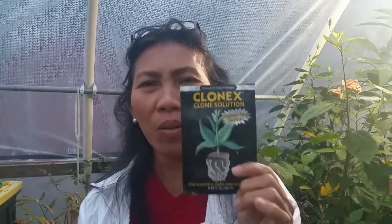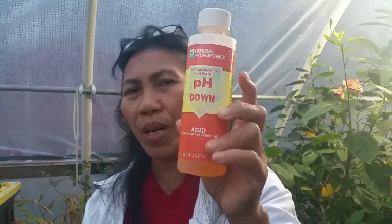Let's go over the materials quickly. In our experiment we added Clonix clone solution into the water — I put two packets in. If you're doing propagation with Clonix regularly, I'd recommend getting the bottle since you go through a lot. The purpose of Clonix is to aid cuttings in initiating roots, and once new roots develop, the nutrients boost those young roots until they become stronger and ready for planting. We also checked the pH of the water before and after the chemical was added — it was 6.9, which was too high, so I used pH Down to bring it to the desired range of 5.5 to 6.5.